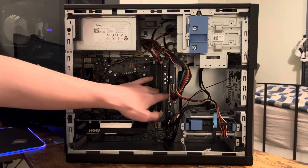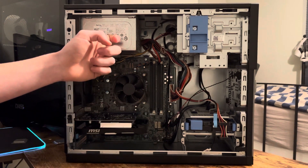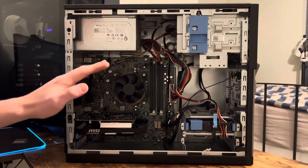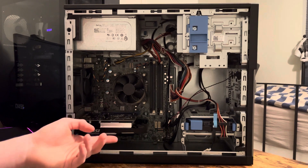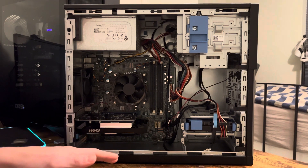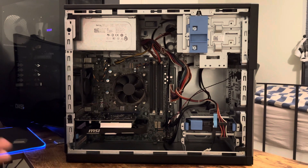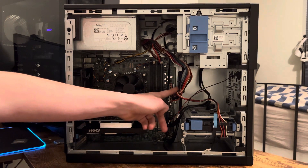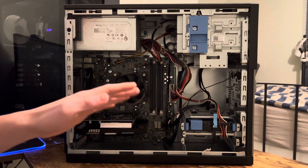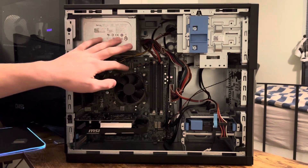It's got 16 gigs of RAM and comes pre-installed with two 8-gig sticks, and a 240-watt power supply. So if you're starting off, you're going to be perfect with a 1650, a 1050, or a 1050 Ti, or maybe even a 1660 or 1650 Super — which right now they're still around 100 bucks, a pretty darn good deal. And this one has a 24-pin power connector, so you don't need any special adapter to put a new power supply in it.